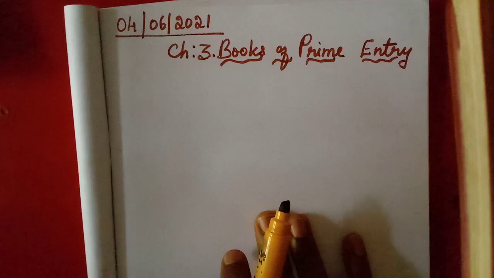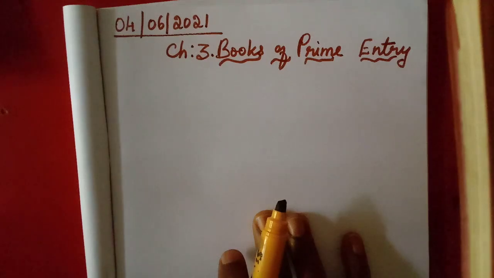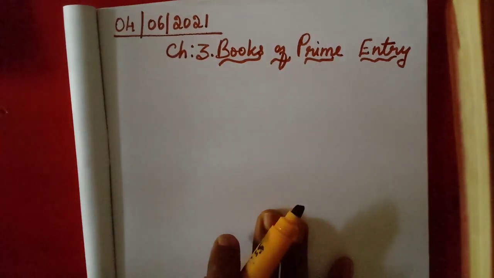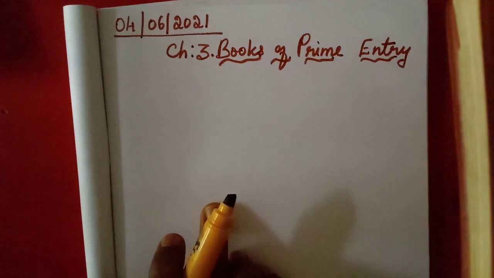They cannot write as they wish, but there are some evidences in order to prove its authenticity. Authenticity means its correctness, its genuineness, honesty. To check the correctness, we need to have some evidences or proof to check whether the amount mentioned is correct or not. They are called the source documents. From the source documents only they will identify the transactions. In the source documents, the date will be given.